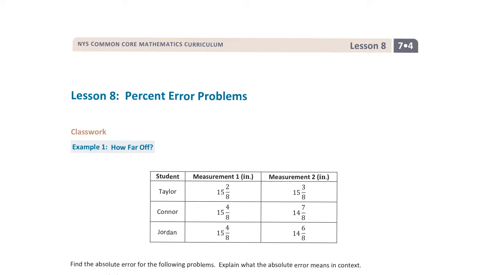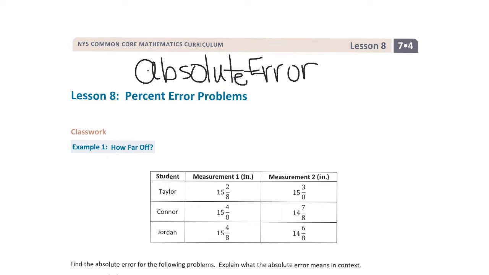Okay, today on lesson 8 we're doing percent error problems. So before we start, there are some things I want you to write down up at the top. There's some formulas you're going to need to know. So if you are asked to find the absolute error, your formula is the absolute value of a minus x.